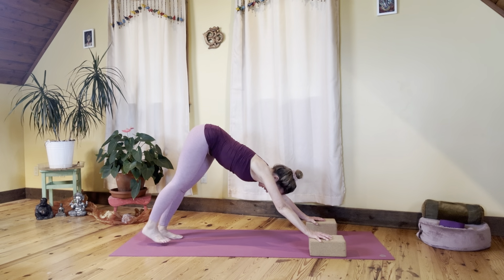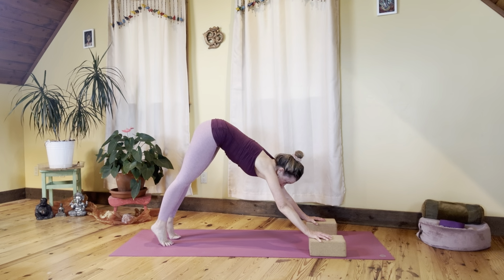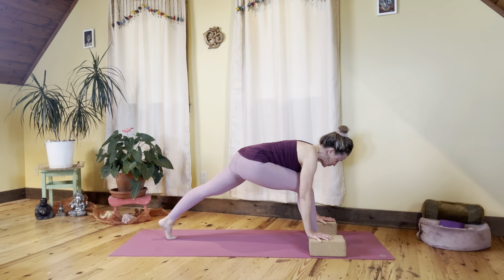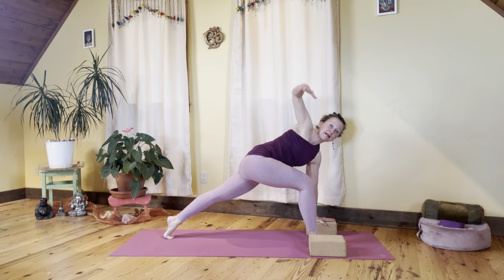Now we have our arms almost as tall. Well, for me, for sure, as tall as my legs. Press the palms, lift upper arm bones. Step your right foot in between the hands. Come up high into your back toes. Adjust your left hand. Squeeze everything in the midline.